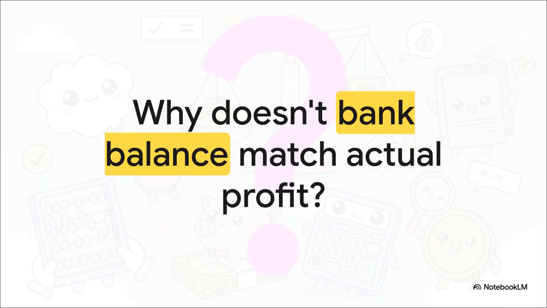So let's kick things off with a pretty crucial question. Why do we even bother with adjustments when we already have a finished trial balance? It's a super common trap to just assume your cash at the bank equals your actual profit. But in the real accounting world, we absolutely have to account for timing differences. We're talking about things like bills you owe but just haven't paid yet, or equipment that's losing value over time without actually draining your cash account today. Year-end adjustments are what fix those hidden gaps, so your true profit can finally shine through.